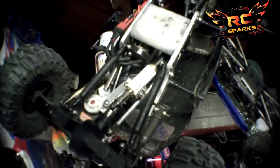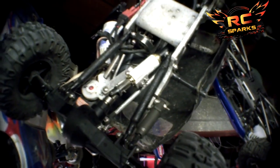Look at that. What's that thing under there? If you can tell me what that thing is, about his drive shaft, holy smokes. You ever seen one of those?